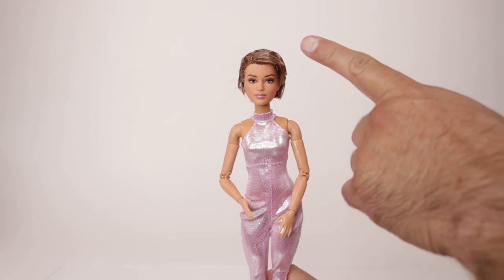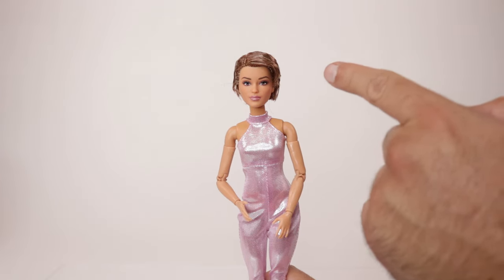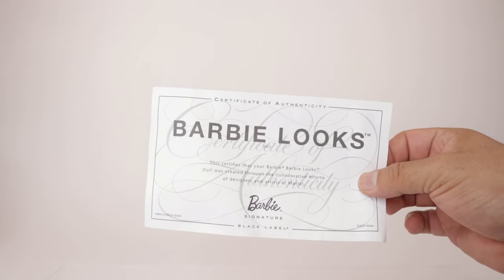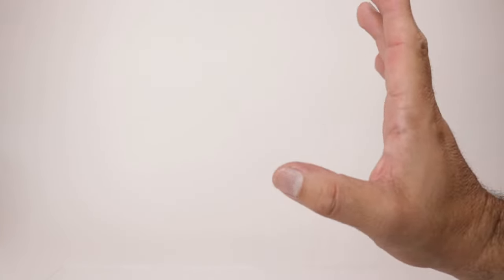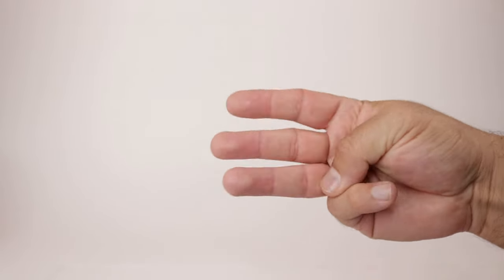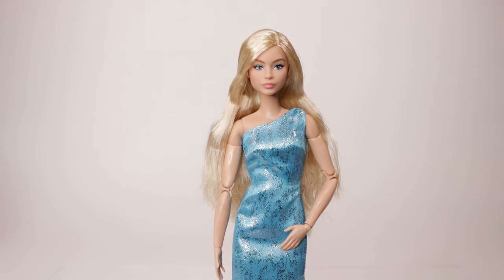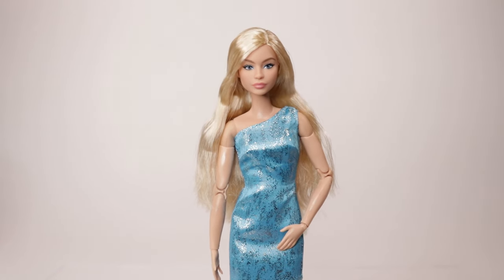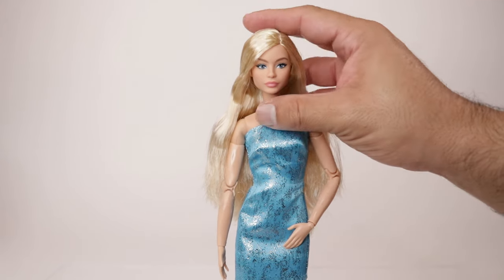She is not part of my top three but she is a good one. I have nothing bad to say about her except the hair itself, and we're going to try to do something about that later. She also comes with her certificate of authenticity and a stand. Let's move on to number 23 — she is definitely one of my favorites, definitely top three, top two with number 21.